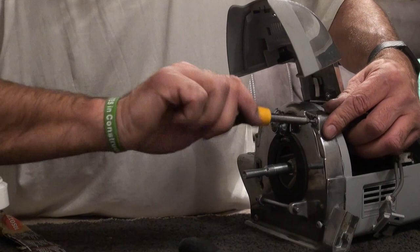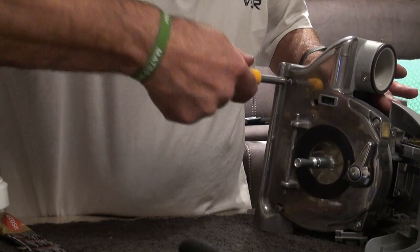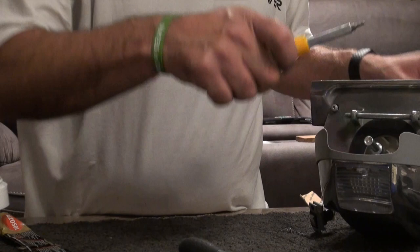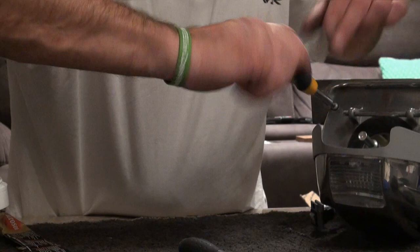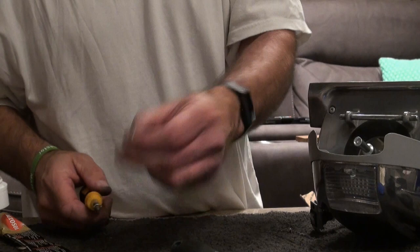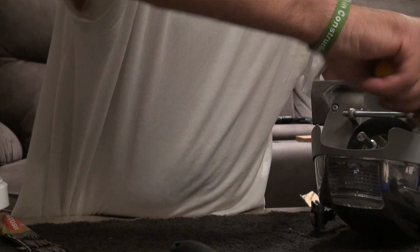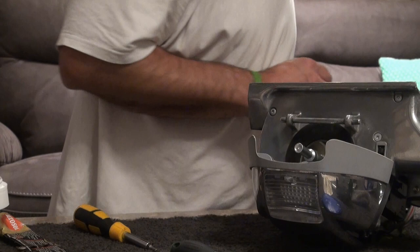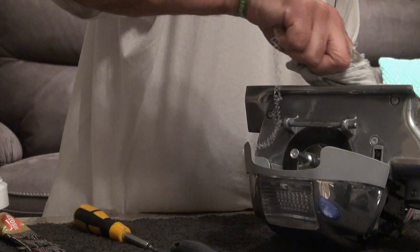Nip them up lightly. Flip her over. Tighten these. We get silicone oozing out. So what I tend to do is turn it upside down. So when it oozes out, it's not going all over where I'm working, and I've got a chance to wipe the excess off. That's that, and then you've got that one there, which just secures this to the back again, like so. And while it's upside down, get a little bit of rag. Little piece. That'll do. Okay, just want the excess silicone off there and all that.